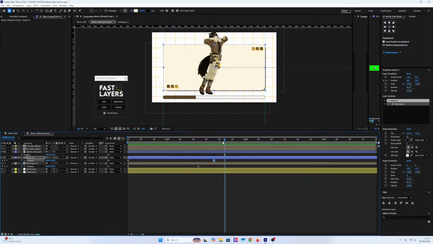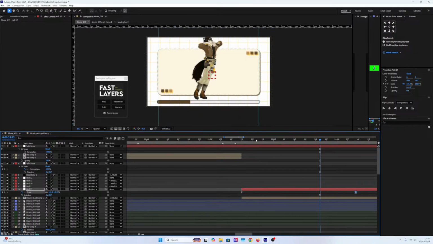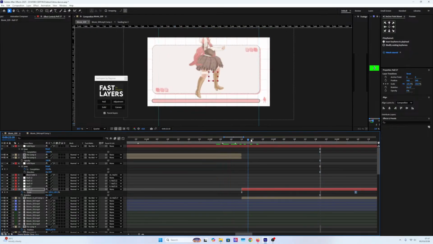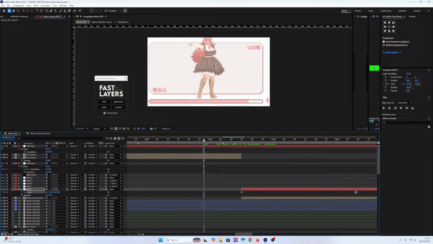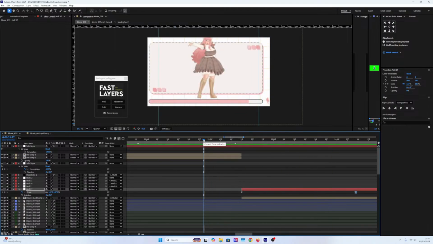Let's try not having a scale for the character and let the character just be constantly there. Okay, I think for the eye, I feel like that is a bit more gentle so far.